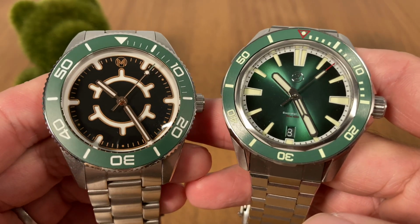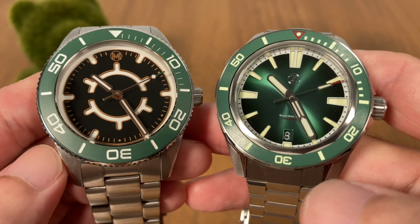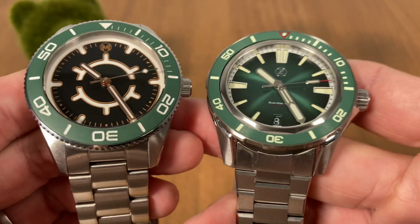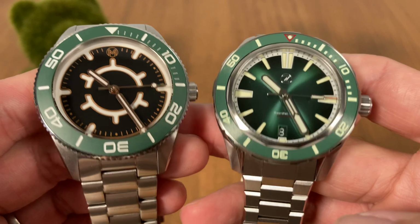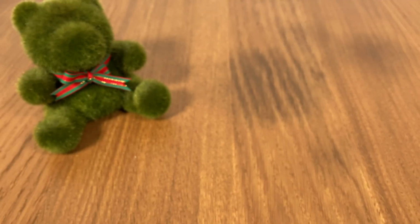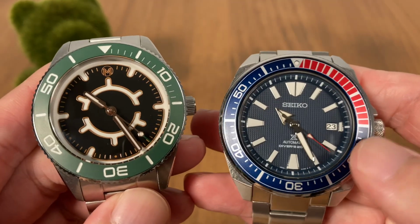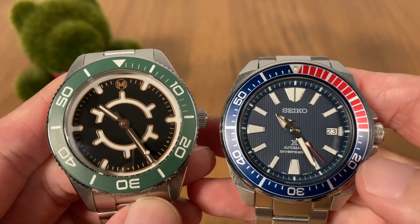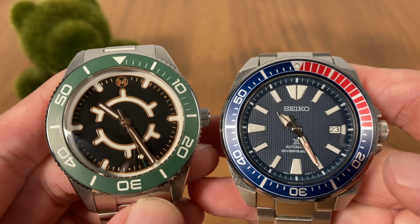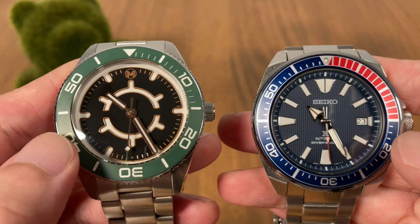So I like to put things into perspective. For under US$300, I think this is really the best you can get for the kind of money you're paying. In comparison, you do get a Seiko. This is a Seiko Samurai, and it costs about the same price or slightly less. In Singapore dollars, these things are about 350.